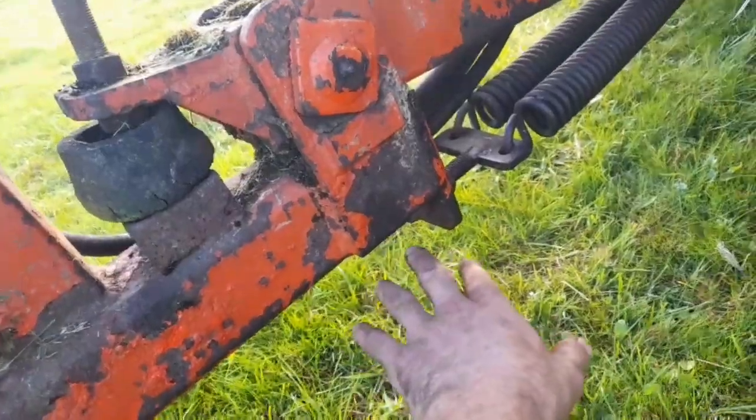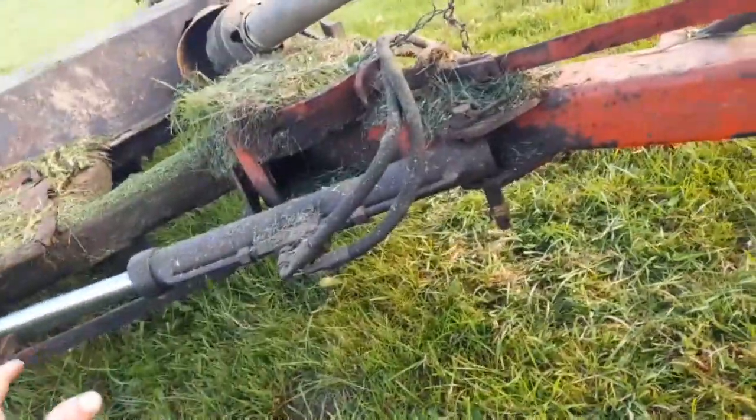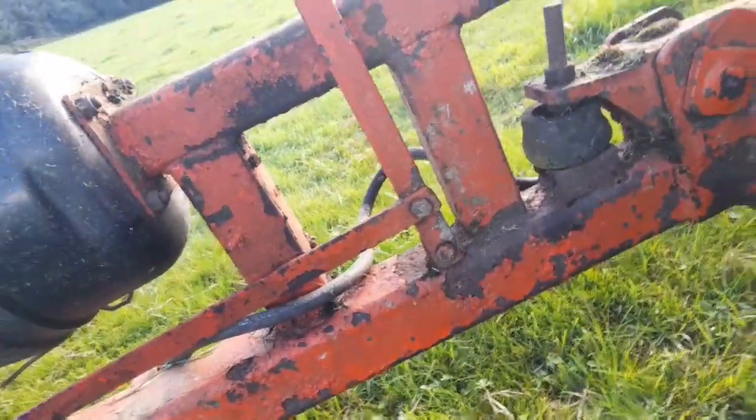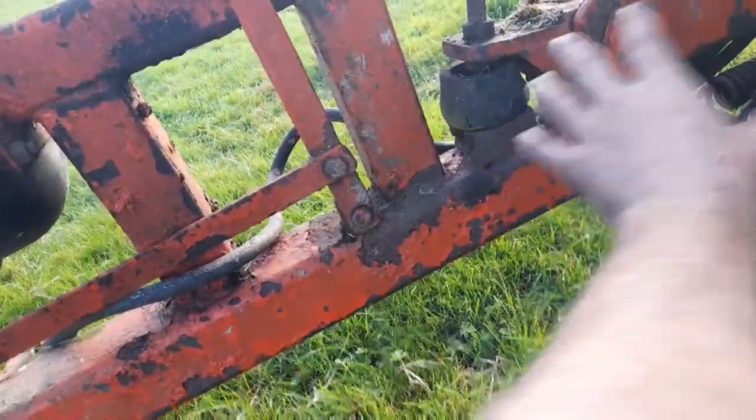The springs here, I need to get this freed up to be able to adjust it, because the topper's sitting a bit low on the tractor when I'm on the road. That'll be all this part here done then.